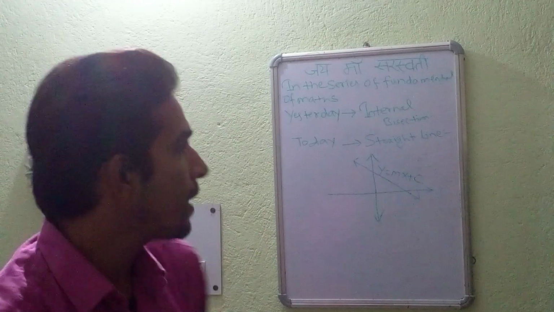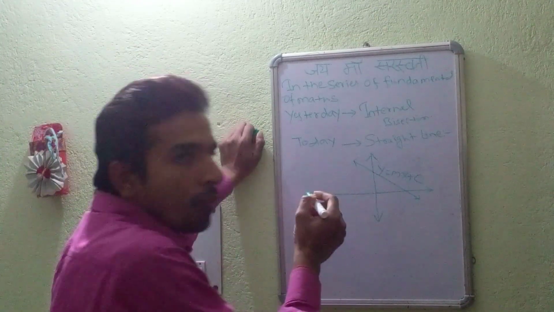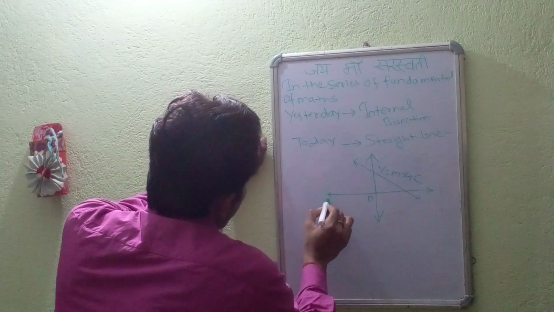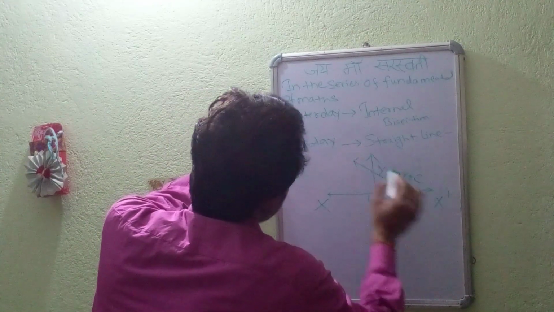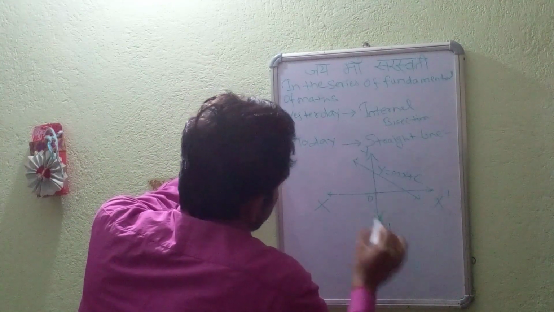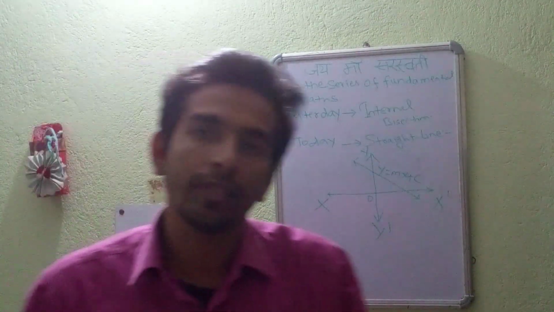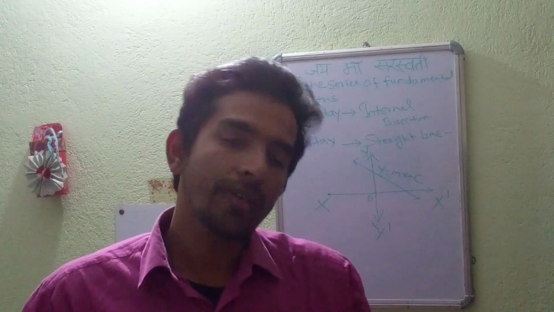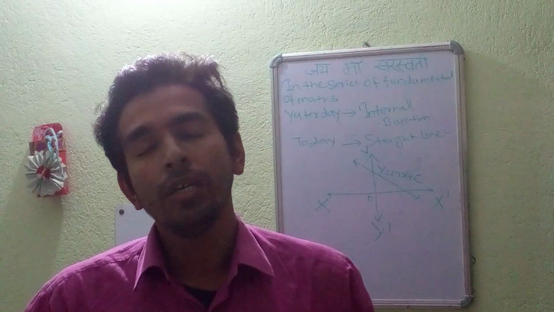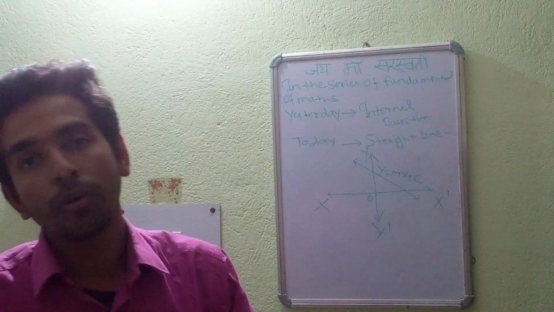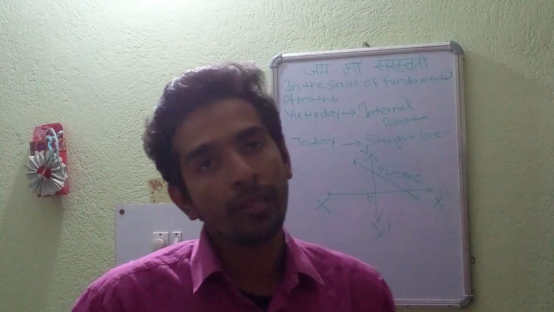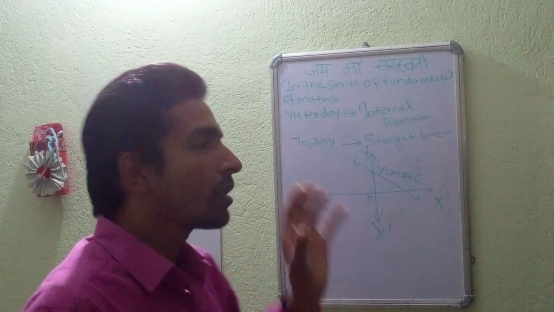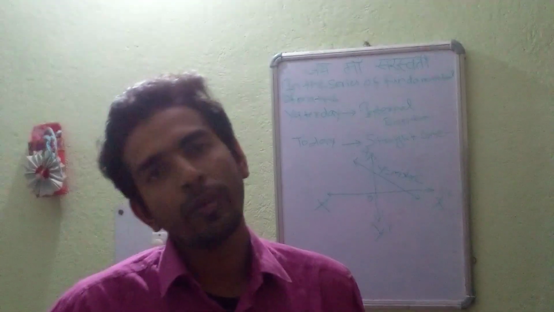So considering that fact, we had drawn a geometrical figure with axes. This is the origin O, this is the x axis, this is x dash, this is the y axis, and this is the y dash axis. We are mainly dealing with the two axes, the x-axis and the y-axis, as I had already told you, as of now we are dealing with two-dimensional figures. Based on that, we had drawn a straight line which cuts the intercept on the y-axis as well as the x-axis.